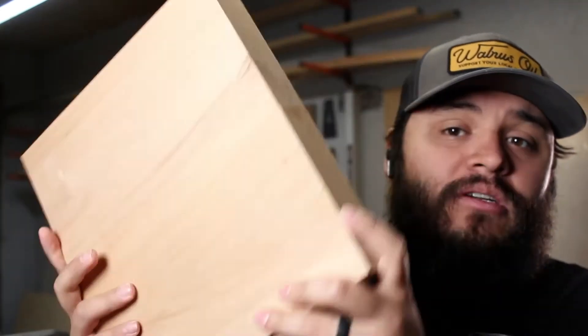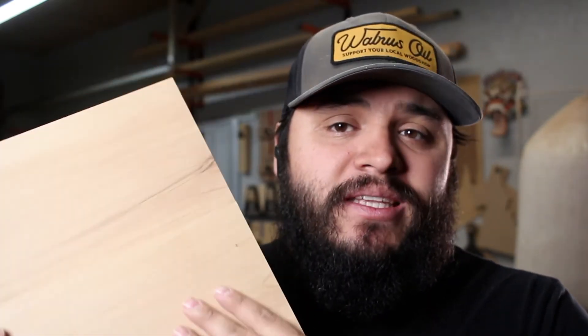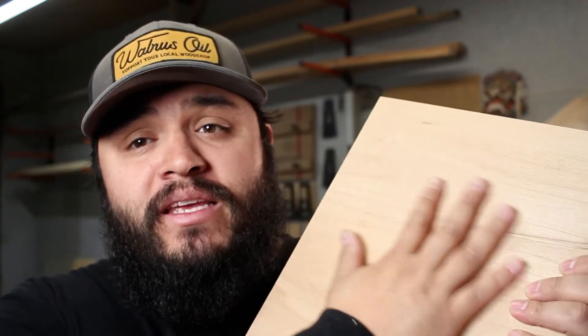I have this beautiful piece of alder that I've had just sitting around my shop for about a year. This isn't one whole piece — it's two pieces glued together of quarter alder. I'm going to be turning this into a farkle dice throwing tray. What's going to make it unique is that it's going to be hand-turned and laser engraved on the inside where all the rules and stuff are going to be. I've been wanting to do this for a while — I think it'll be a good selling item on my Etsy and just a good all-around gift. Let's get to it.